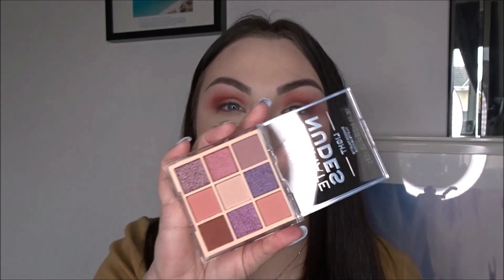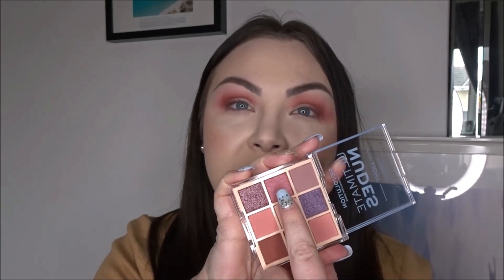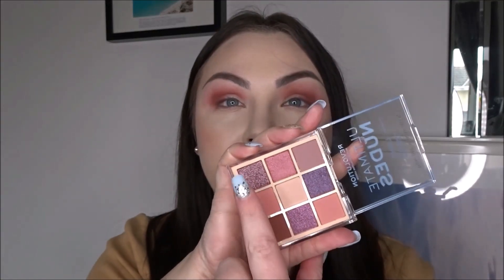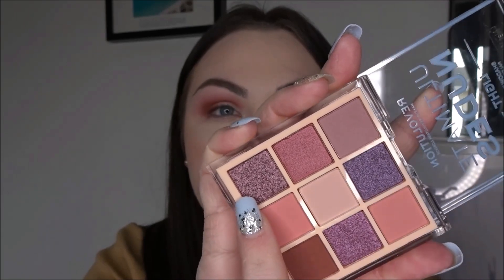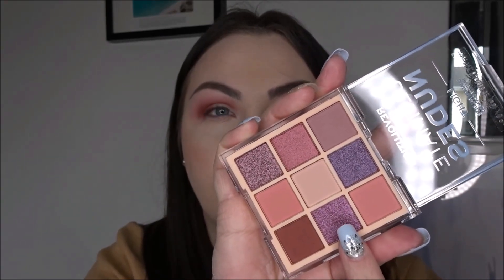That deepest brown shade is in the palette and I wish it was a little darker — it's gone on a little bit lighter on the eyes, similar to the other shade. We're still going to work with it. I'm going to put one of these purples on now — they're all really pretty. You've got this one, this one, and this one; this shade is more of a satin, less metallic than the other three. I'm going to go into this shade and use this one slightly on the inner corner, because the texture looks a little different — I'm hoping it'll be more shimmery and metallic.